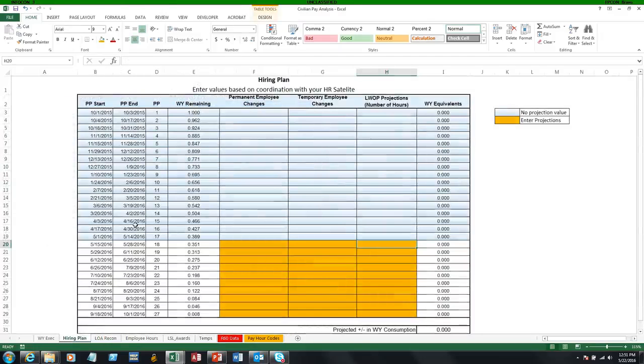The next tab is a hiring plan tab, where we take a look at future events that we may either forecast or know to be the case. Here we look at permanent employee changes, temp employee changes, and LWOP projections and total hours for that pay period. And as the year unfolds and rolls out, we'll explain a little bit more of what this means and how it rolls up into your forecasting for your consumption of work years.